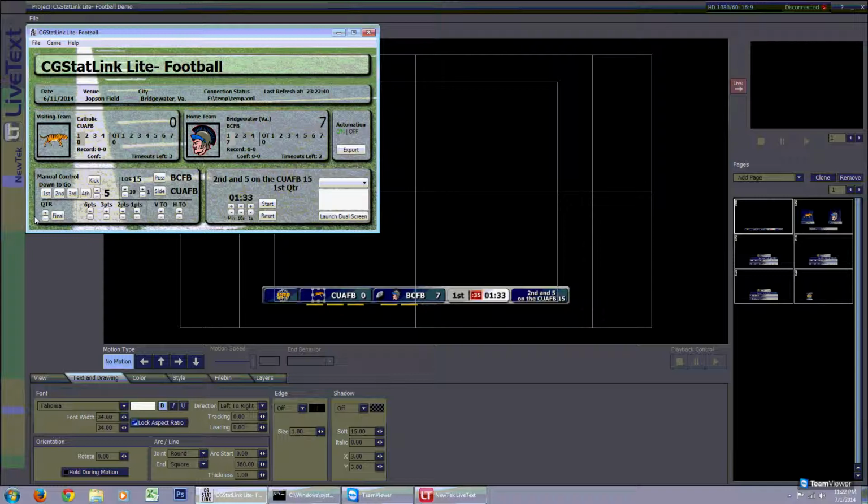The third feature in CGStatLink products is an internal generator. Now we haven't really finished developing this part of the software yet, but over in this bottom corner of the screen is where all that happens. We'll actually have a list of different pages that you can send out. At the moment, as of this tutorial, and once this feature is implemented, you will not be able to have a whole lot of control over how those graphics look. But in the future, we plan on releasing a project editor that would allow you to customize those pages in case you want to do something that's more in line with your brand.